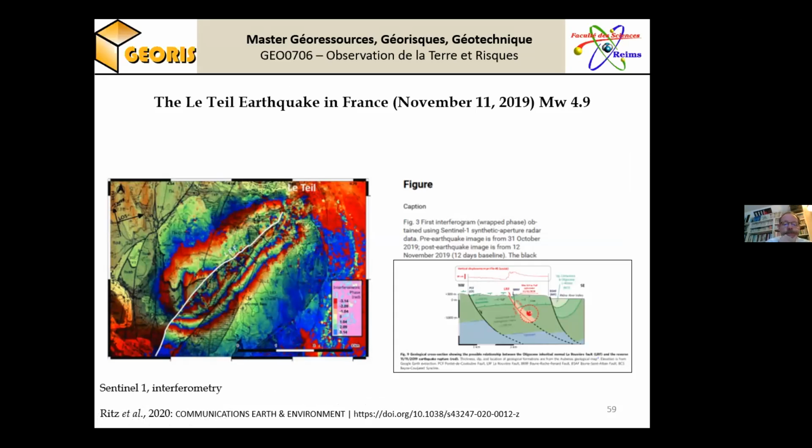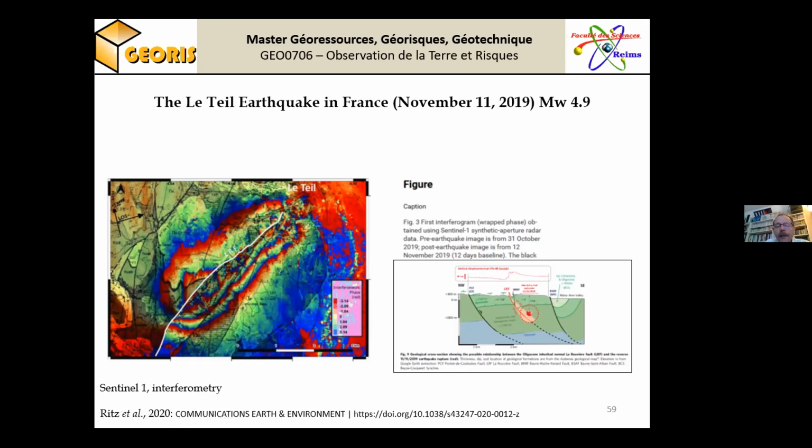And interferometry has also been applied. You see there are just a few series. In this case, it is the same wavelength, the C-band, though not the same sensor. So we have 1, 2, 3, 4, 5, something like that, 5 series.